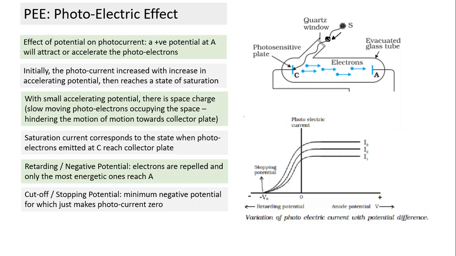Maybe the force on the electrons will change. What will change if I move the source closer to the plate here? All of you can think of what will happen if you move the source. But I'm not changing the color; the frequency is not changing. The plate also is not changing potential. So if I move the source closer to the plate, what will change here?